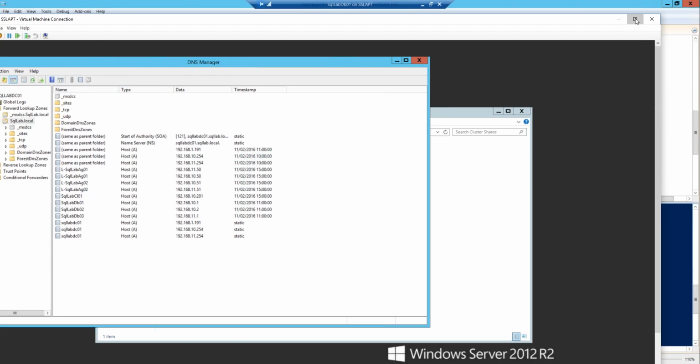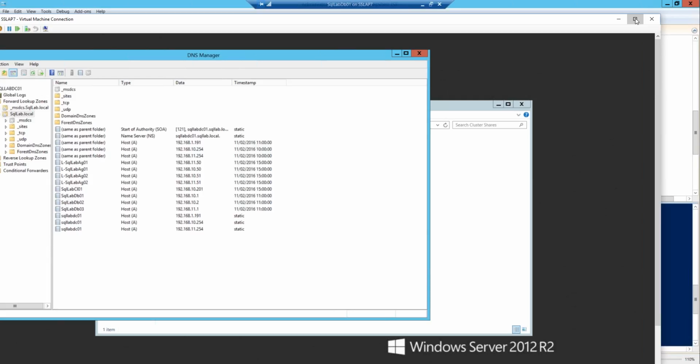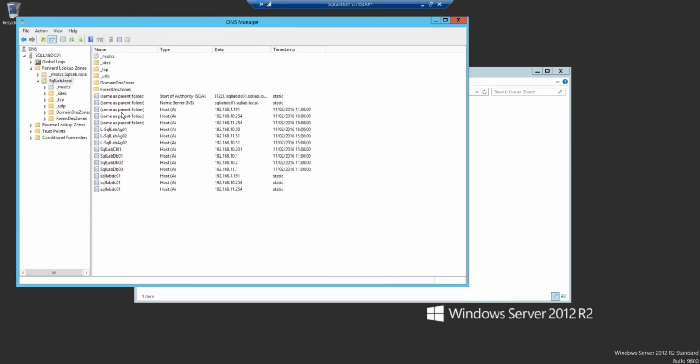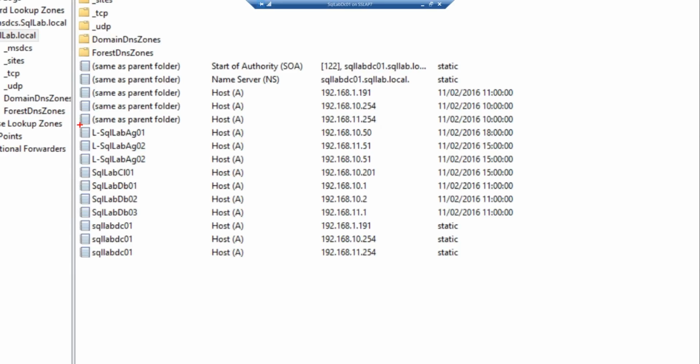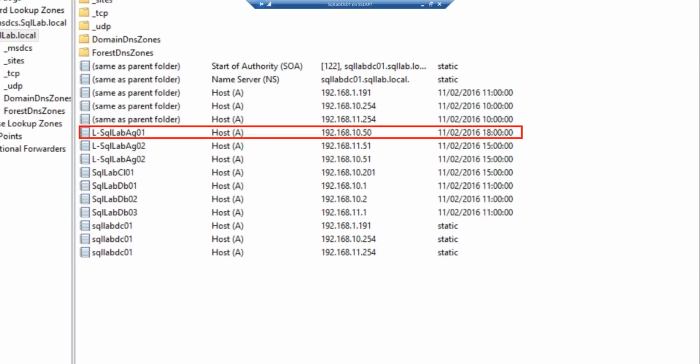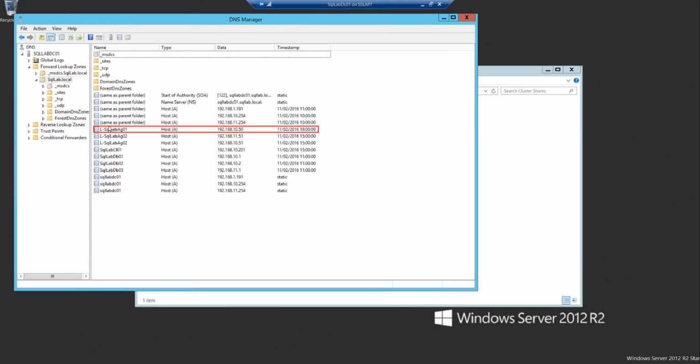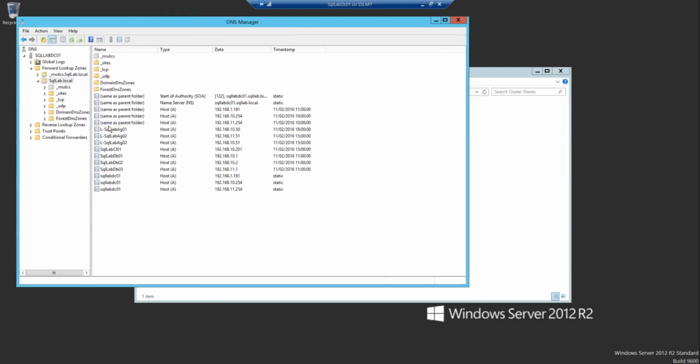So now if I come back to my DNS, what we should see if I refresh this is that we've only got the single IP address actually in use and available in DNS for us. So again, where we've not got that ability to set the multi-subnet failover equals true setting in the connection string for our applications, we can say, all right, I only want one IP address resident in DNS, so that every time the application comes in, that's what's going to be returned.